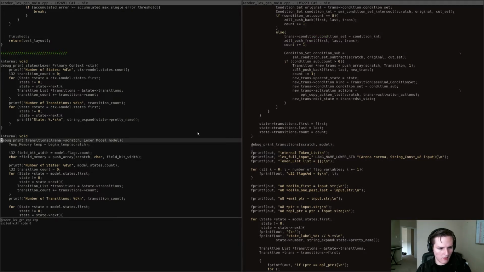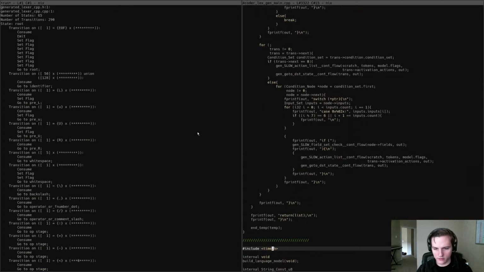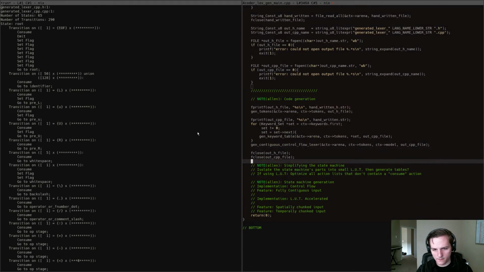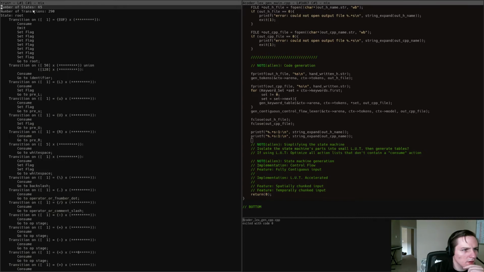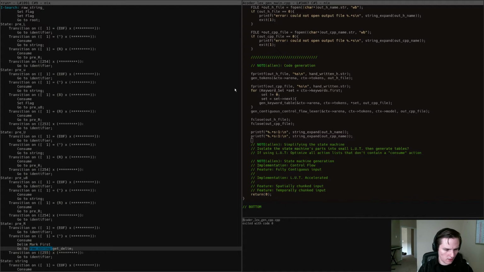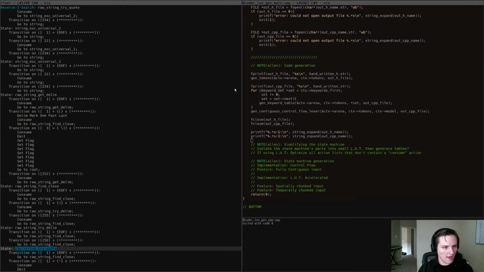What we're looking at now is just before we generate the code, I guess that I put those first, which maybe isn't correct. Maybe these should actually go last, after the closes have been successful. Okay, so if I put in some debug prints here, I want to see why raw string try quote. Yeah, so the state machine does in fact say that it has a state called raw string try quote that it never goes to, right? No one is using a go to on the raw string try quote.